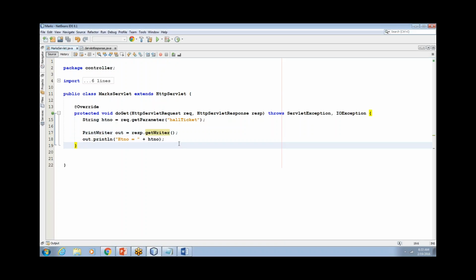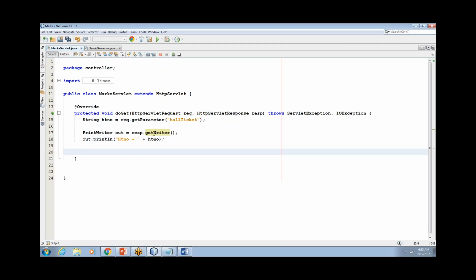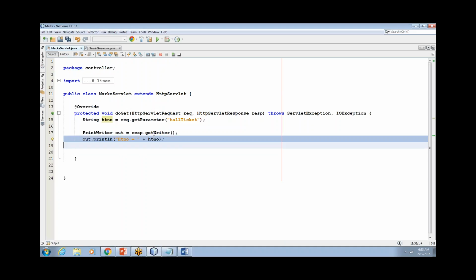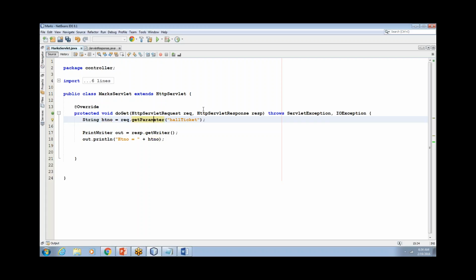Now, moving forward, rather than just printing this dummy output, what you expect is for your program to connect to the database. Whichever database you have installed on your system, you can connect to that database. So can you just let me know, Zahid and Hassan, which database you are familiar with?